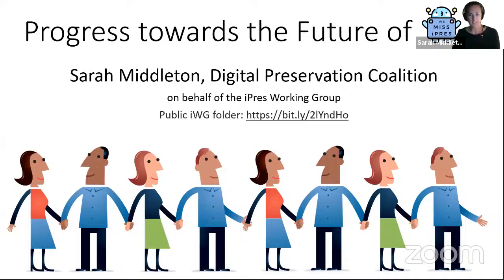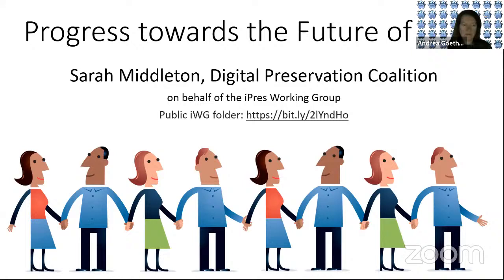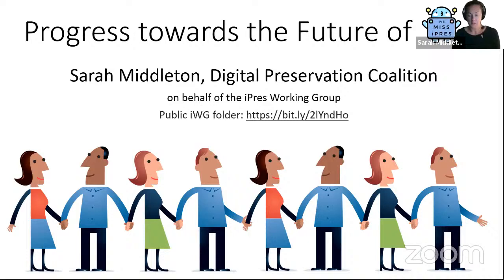I am. Can you all see that? Yes, we can. Excellent. Okay, so yes, I'm Sarah Middleton. Hello. I work for the DPC, but I'm presenting today on behalf of the iPres working group, which is made up of volunteers from across our digital preservation community, all of whom are interested in improving the accessibility, diversity, inclusivity and transparency of iPres as a conference and a community.